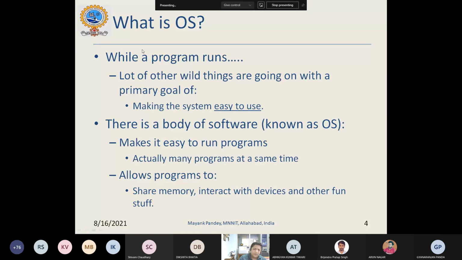So what is an OS? OS, simply stating, you can say that it's a group of programs which are there to help or to assist a user program or application program to run. It creates the programming or running or execution environment and provides all those things which are needed by a user program or an application program. This is, you can roughly say, the definition of an operating system.